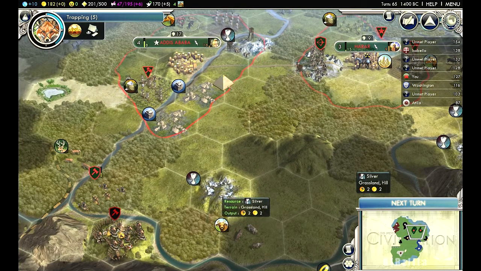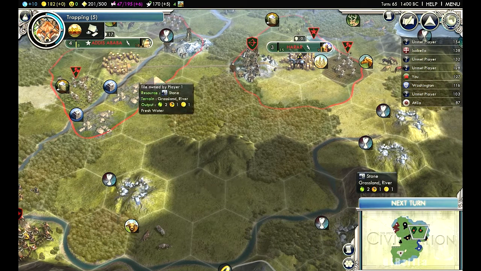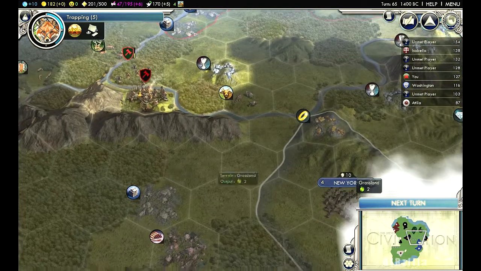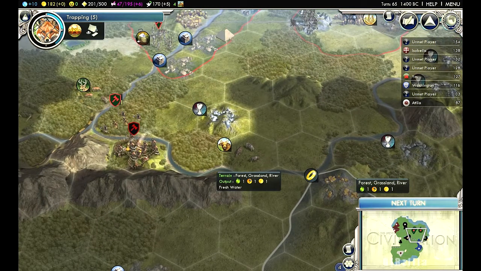And I guess it gets us a little bit closer to our cities, so if something goes wrong, we're a little bit closer to get some protection. But anywho, let's push on to the next turn.